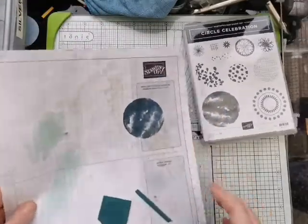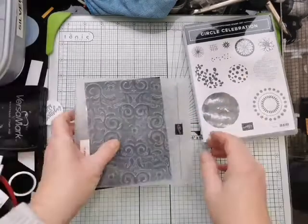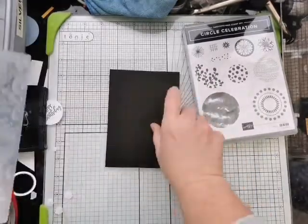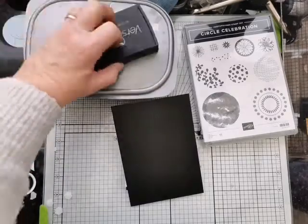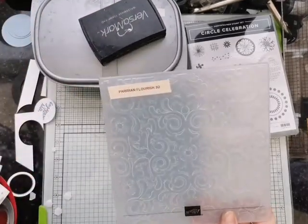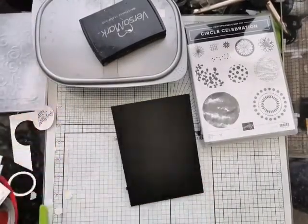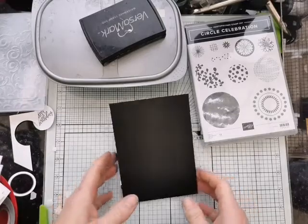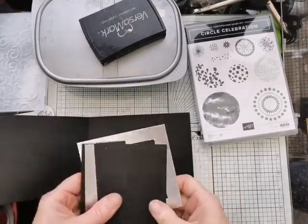Okay, let's have a look at my second card. And for this one, I thought we'd go a little bit more dramatic. I've got some black and silver, some silver embossing powder and some Versamark, and the Parisian Flourish 3D embossing folder. So let's have a look at this one and see where we're heading.